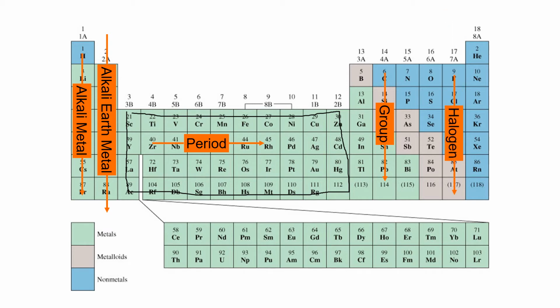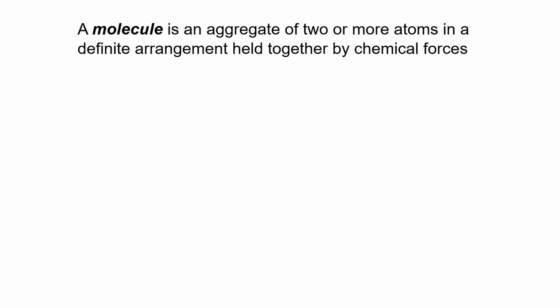I'm sorry, not done with families. Group 7A, halogens. And then, of course, in Group 8A, the noble gases. So you are responsible for the terms, period, group, understand what they mean, and what's happening. So if we're moving from left to right across this periodic table, we're adding protons and electrons. 1 proton, 1 electron as we move from left to right. And I think that's it for this slide. Yep. So again, more terminology.